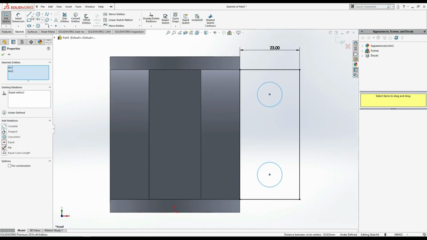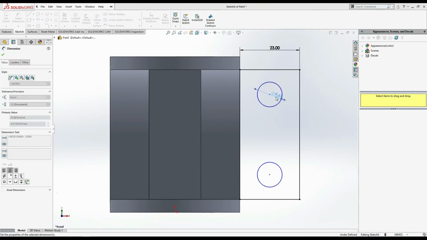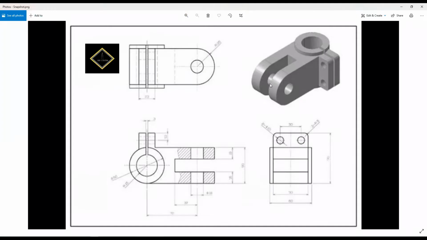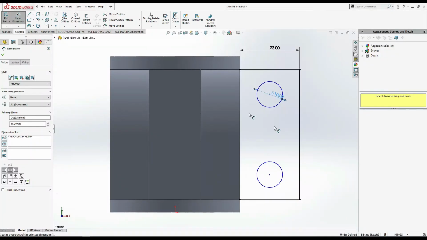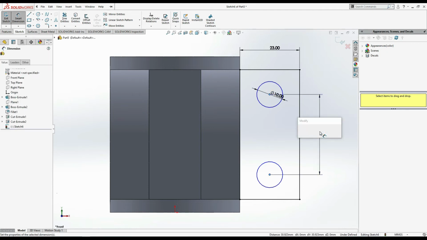Okay, now go to smart dimension, its diameter is 10. Now further you can see it shows the distance between them is 30 millimeters. So from its midpoint to its midpoint is 30 mm.